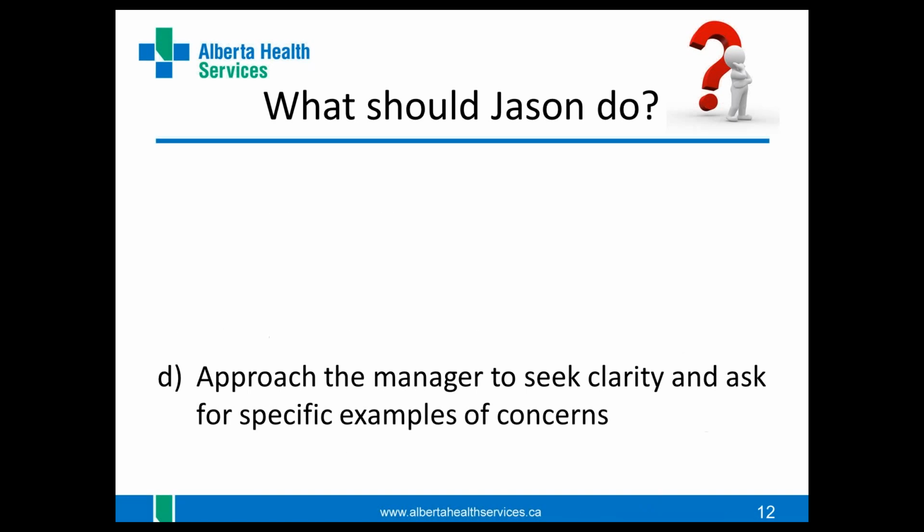Jason ultimately decides after further reflection that the best approach would be to set up a meeting with his manager to gain a better understanding of the concerns. So he approaches the conversation in a calm, professional, and open-minded manner and asks if there are any examples the manager can provide to him to help him understand the concern. The manager provides 2 examples of incidents where she directly witnessed Jason being overly confrontational and oppositional with colleagues, and she gives him an opportunity to provide his version of events. The manager also provides Jason with an opportunity to identify any supports that he may require moving forward, and he ultimately acknowledges that he may have some room for improvement in his communication style.